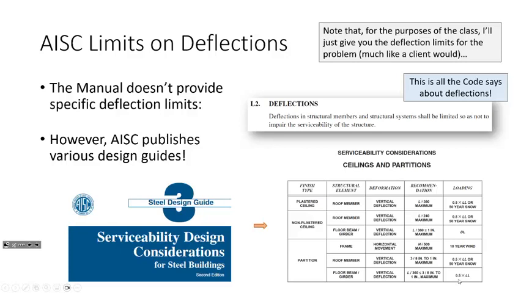I'll give you sort of a zany example, but you'll kind of get my point. If you were a structural engineer designing the structure for a hospital, the client might go, okay, L over 360 for the building, I don't care, except for this room. I want this room to meet a deflection limit of L over 1,000. Why that room? Because that's where the MRI is. You know what I mean? And maybe you've got some really sensitive equipment in this one room, and the client's like, we need a very, very stiff floor system for this room because there's very sensitive equipment in there. And so it gives you and the client a little bit of flexibility. I do get that. Okay.